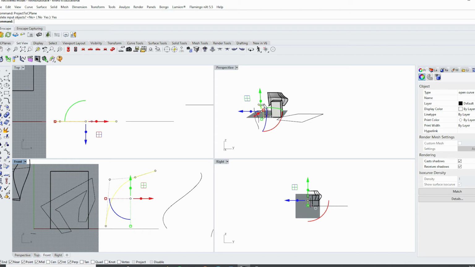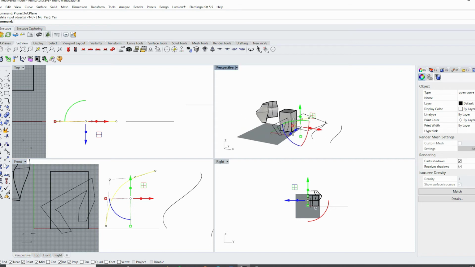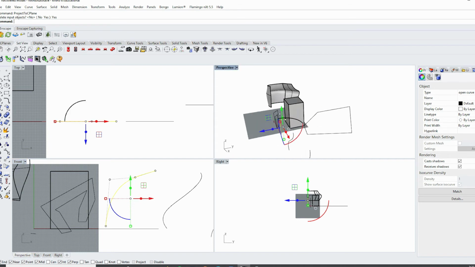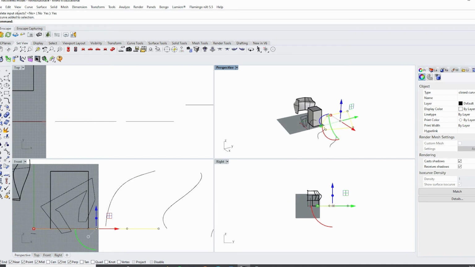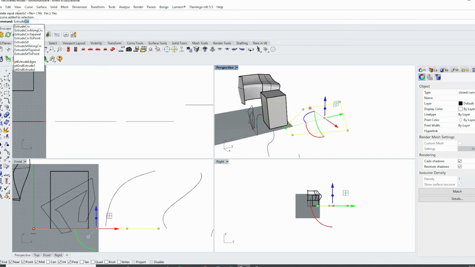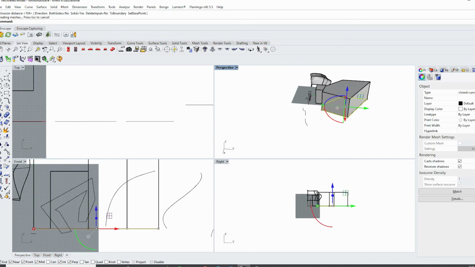So there's a lot of options that you can explore within projecting. You can project to surfaces. That will maybe be for another weekly tips and tricks. So and now when you do extrude curve, you can notice that it's solid.